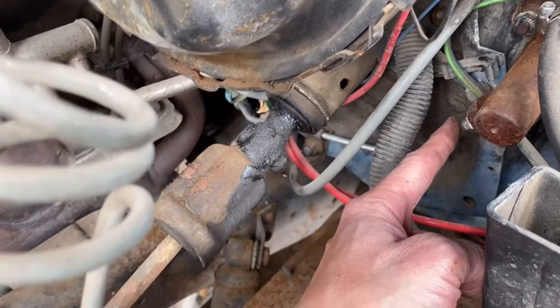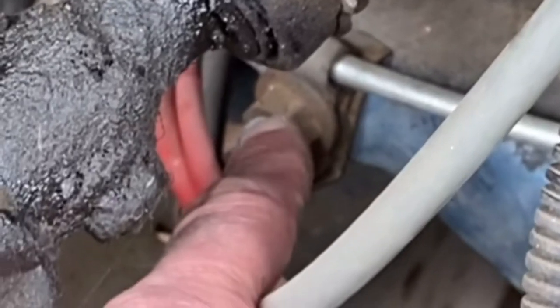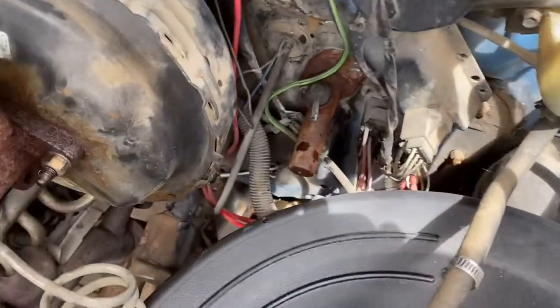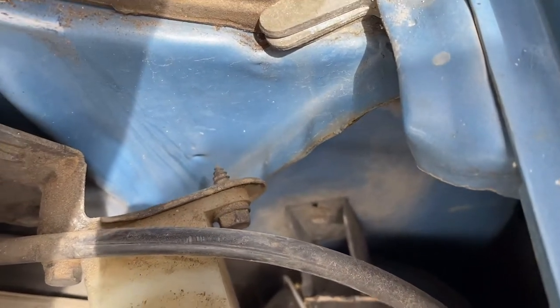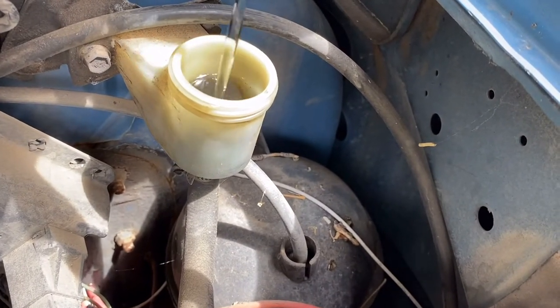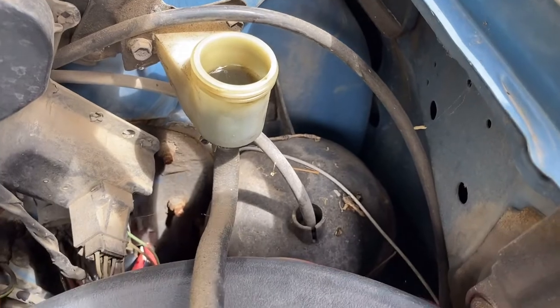We're running into a little bit of a binding issue — the tube is not coming loose. The reason why is because this little nut down here is holding the tube on there. So I'm going to loosen this nut to allow a little bit of movement on that tube — it should allow us to release this fluid fitting. Also, we took the cap off and took the tube loose off of the actual master cylinder and we're draining it into a pan to flush it out. See how murky that is? A couple of flushes like that and it'll be nice and clean.